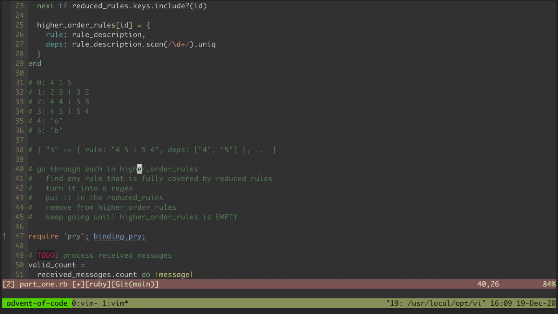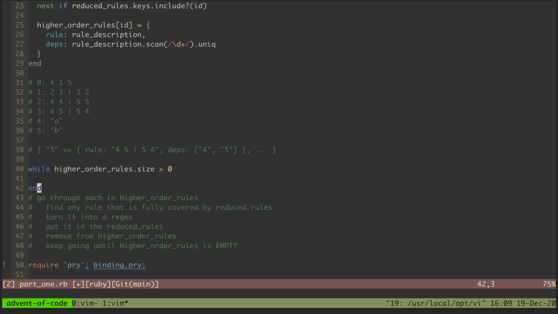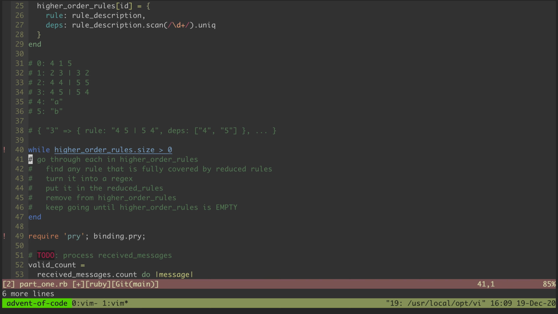So yeah, I can imagine us wanting to start looping through now. So the loop could just be while higher order rules dot size is greater than 0. I guess we can put this in here so we can keep working on it.